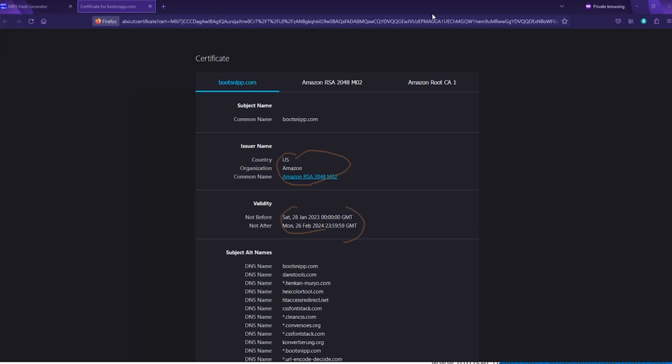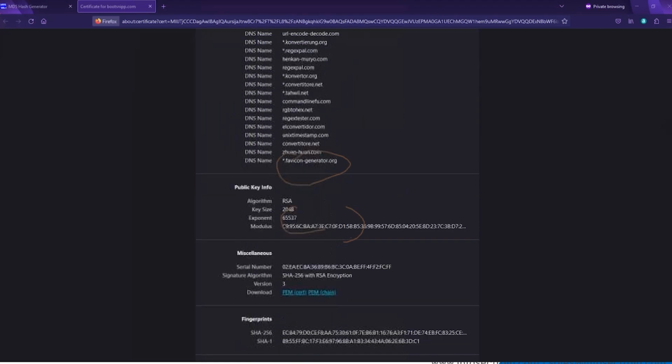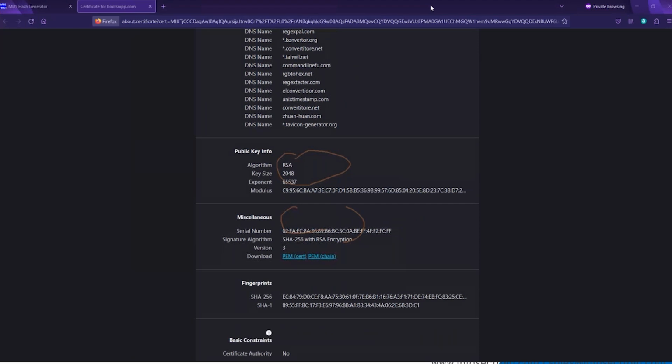If I scroll a bit down, it will give me the information of the public key as well. Which public key has been used? An RSA public key. Now I don't have any information about a private key. At the back end, it is also using the private key.